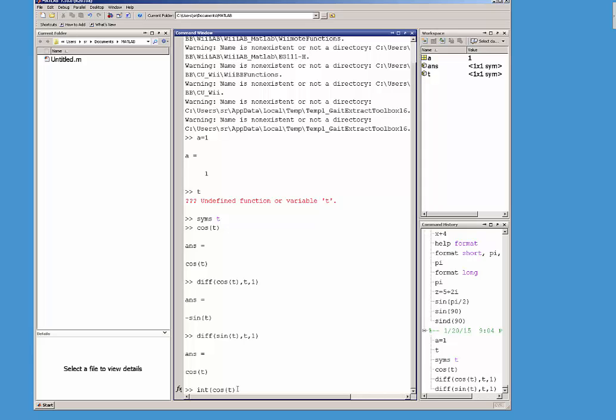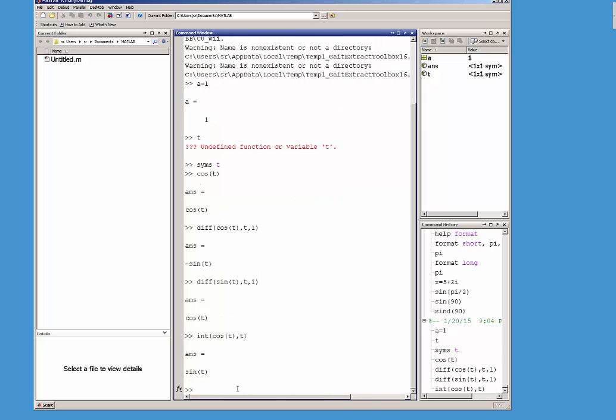Now, next thing is I could do a definite integral, or I could do an indefinite integral, which means I can specify the limits or I don't specify the limits. So what I would do is I would just say comma, I would say t, and then here it is, integration of cosine t, as we know it's sine t. Watch out here though, differentiation of cosine t is minus sine t, but integration of cosine t is sine t.